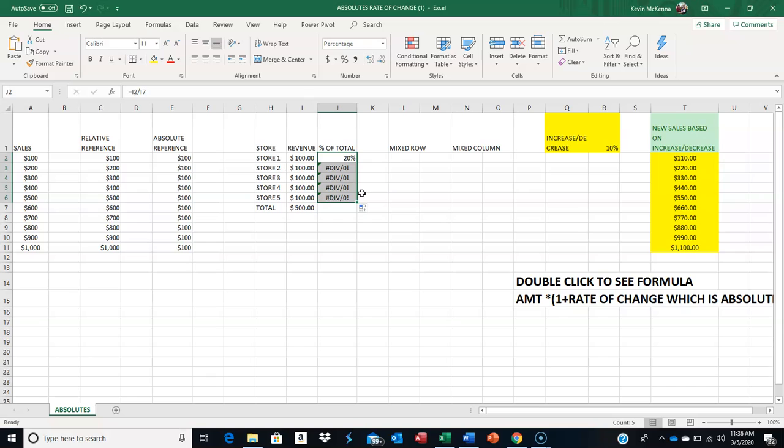Oh, we got a mistake here. Let's see what it might be. Divided by 0, you can't do that, but if I quickly double left click, I'll see where my problem is. It's showing I3 divided by I8. I3, that's correct, but there's no value in I8. Quickly double left click here.